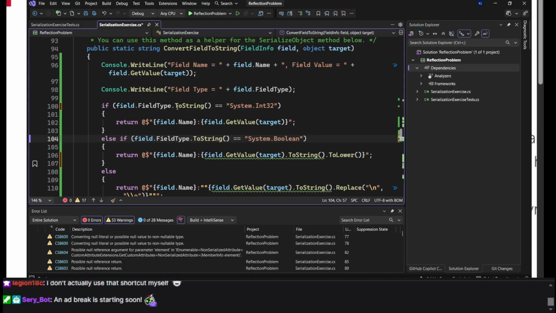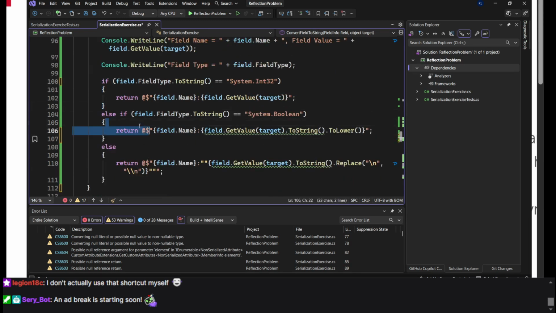By the way, I just ToString'd this to see Int32 as a boolean, but I wanted it to just be the type. Like I did field type equals Int32, but that didn't work. So maybe I was supposed to do field type equals typeof Int32 or something. I don't know. So I just did it like this because I don't know how to get it to do it.